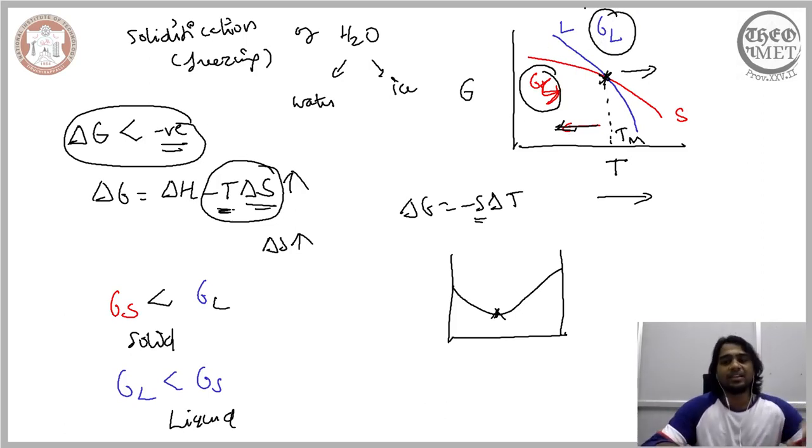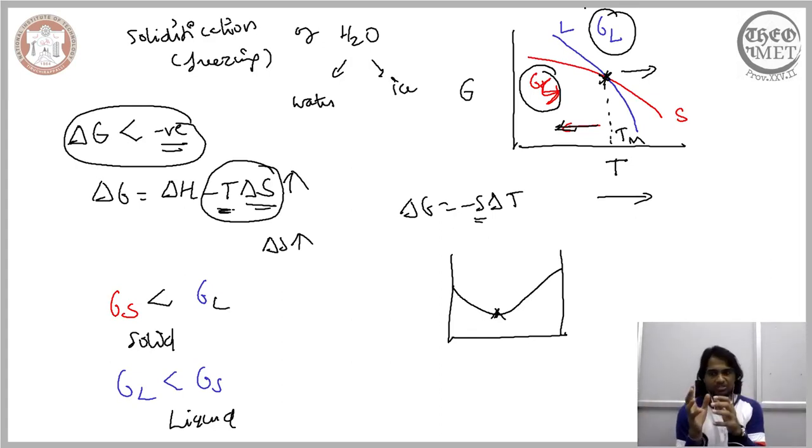And this we are able to identify from the Gibbs free energy versus temperature plot. In order to understand that, we need to have a certain understanding of how Gibbs free energy changes for an irreversible process. An irreversible or spontaneous process means that the system is moving towards a stable state, and the Gibbs free energy of the system is decreasing. It means at the stable state the Gibbs free energy is at its minimum.